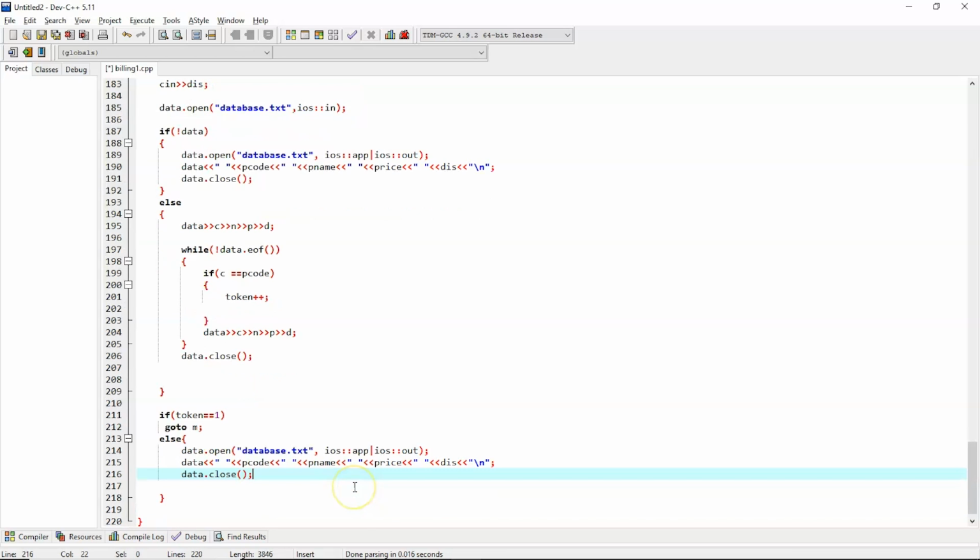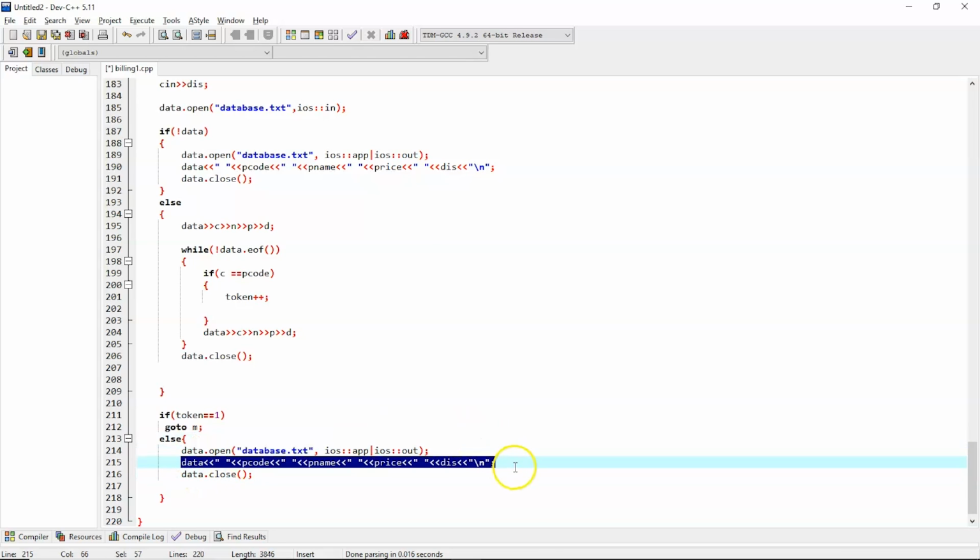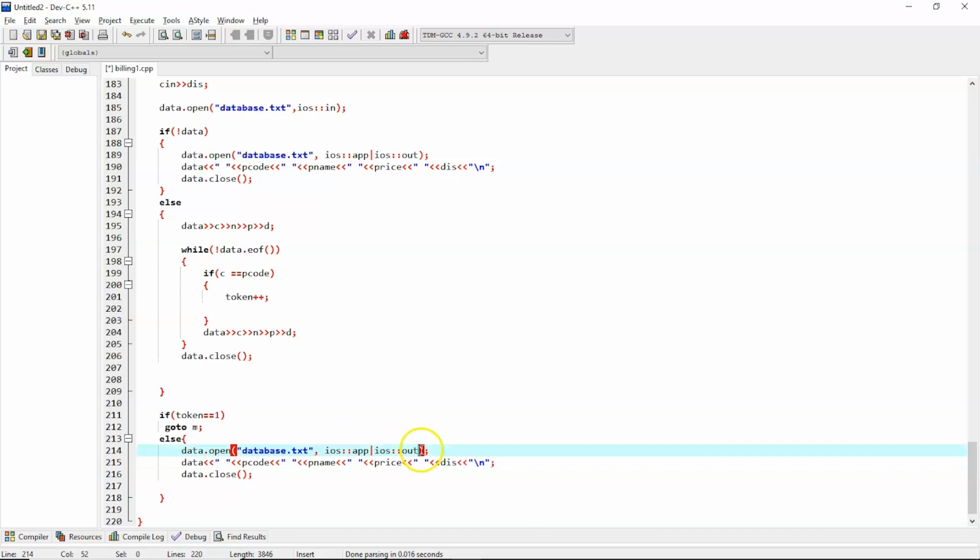So here we are writing inside the file. This is how we can write inside the file, and here we are opening the file in append and writing mode. To write inside the file we have to open the file in writing mode. After that we will display a message saying that record inserted.